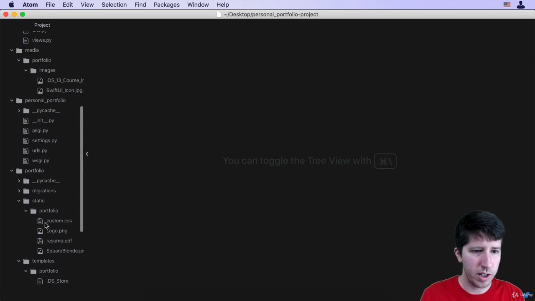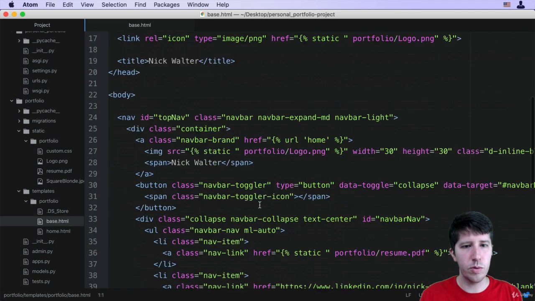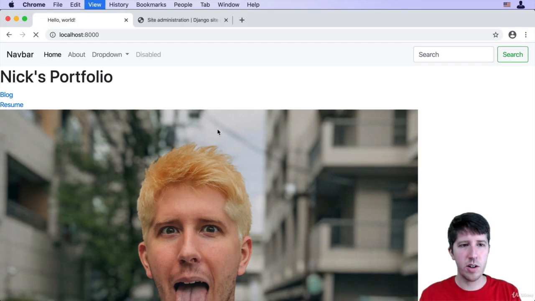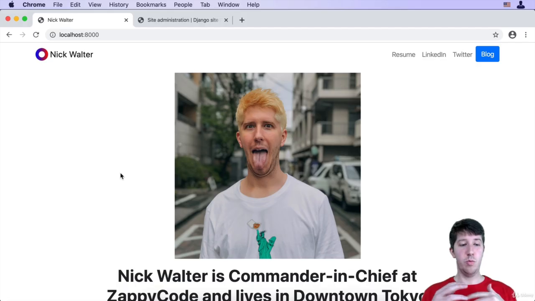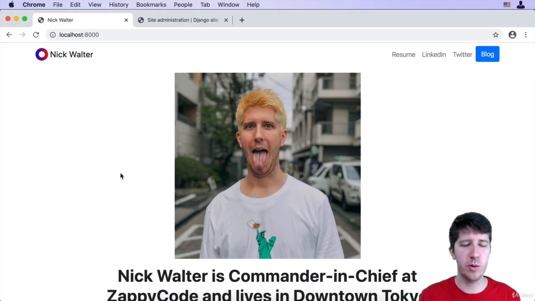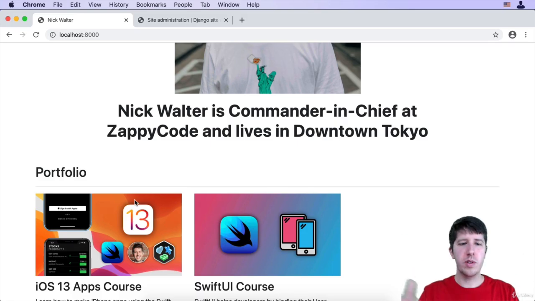So if I now go look at my base, for example, you can see, whoo, there's a whole lot of different things here. So let's go back to the page here. I'm going to reload and wow. We have something really clean here. So I know it's a little bit of presto, all of a sudden it's working and it's cool now. But I'm going to walk through the different pieces there.